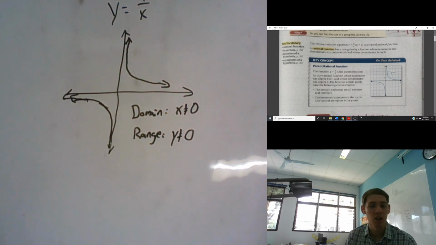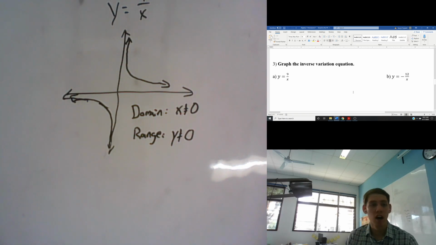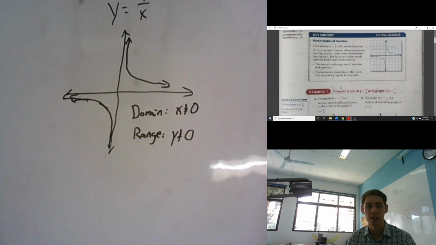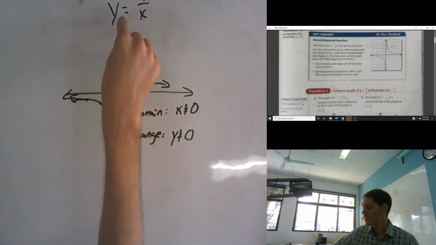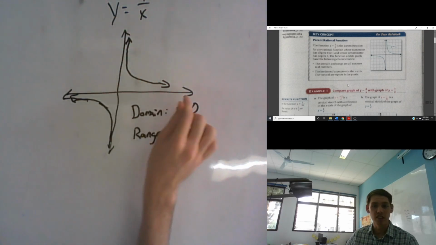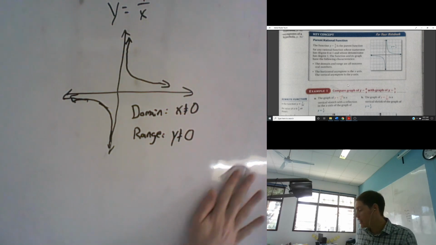Okay, I'll go to 3b in a moment. Yeah, so this is inverse variation. Now, Jackson, I'll answer this question through the notes of this section. If you have questions at the end, just feel free to ask it again. So, vertical asymptote is this, that line we can't cross, and horizontal is this line we can't cross.